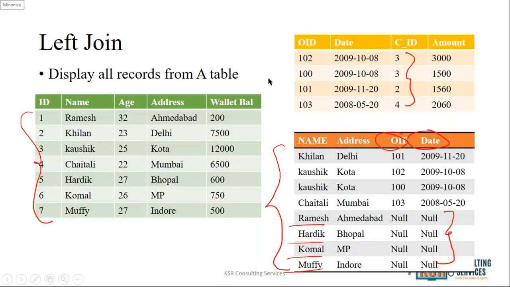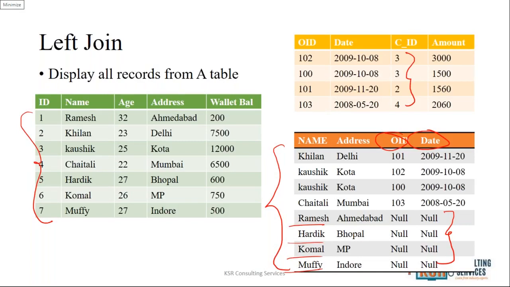Now we will go and answer one more question. Which are the orders that have been ordered without login? Maybe I can say, which are the orders that have been ordered by guest customers. As a CEO of the company, let us say I'm the CEO of Amazon, I will ask my employees: hey, I can see that most of the people are purchasing our products without even logging in to their account. Can you tell me how many such products are being ordered by guest customers?